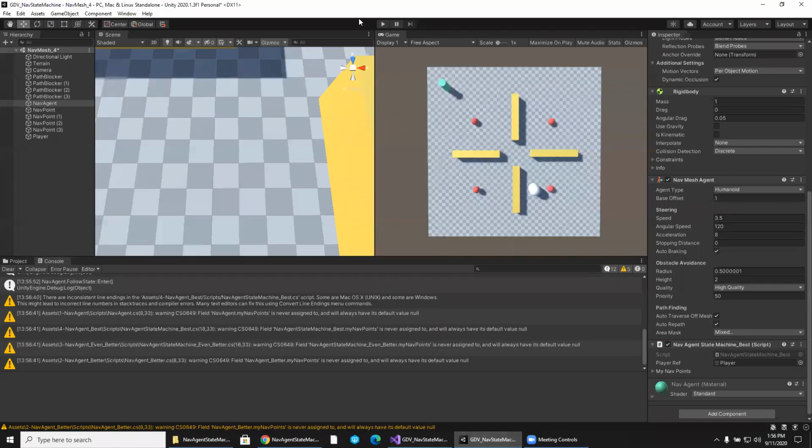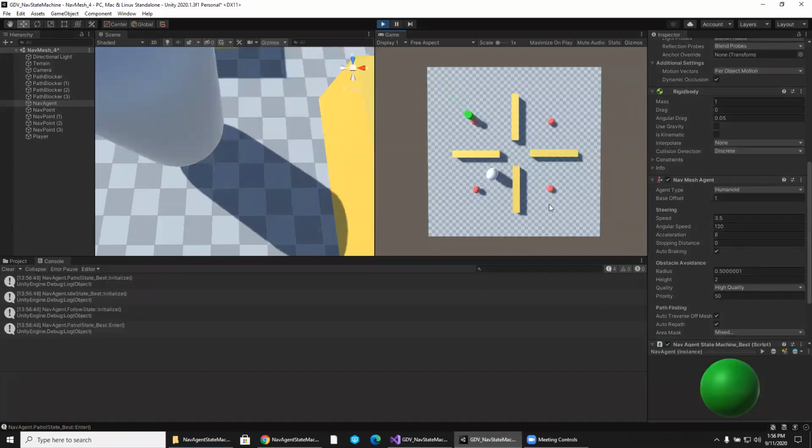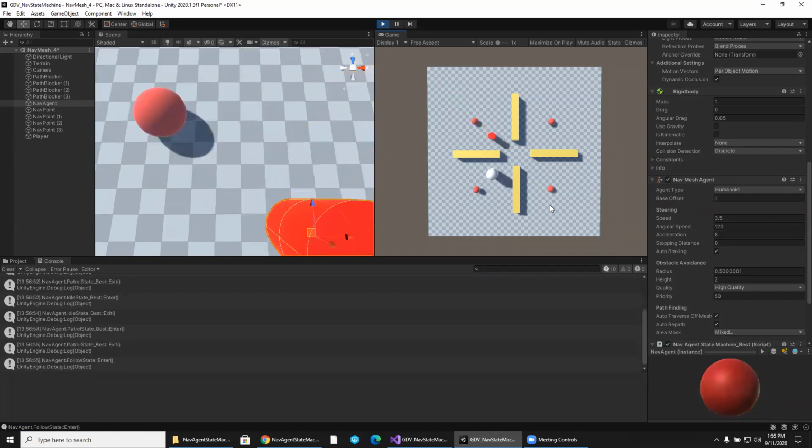Save that. Run over here, wait for it to get out of that. Press F. And we see it's going to chase our player.